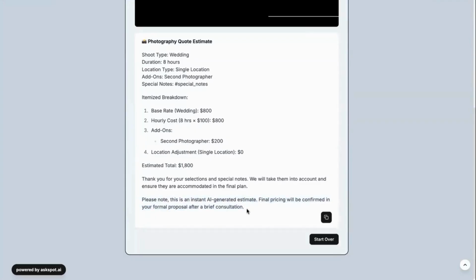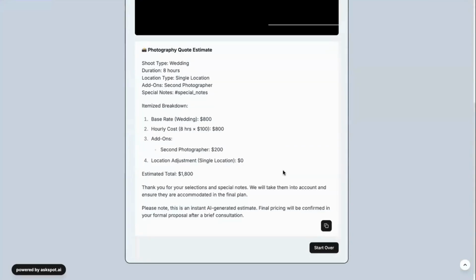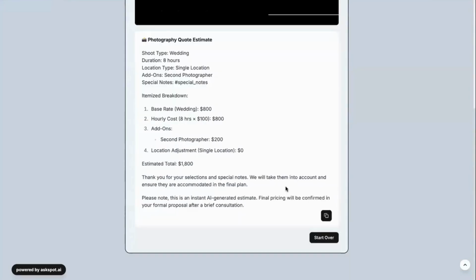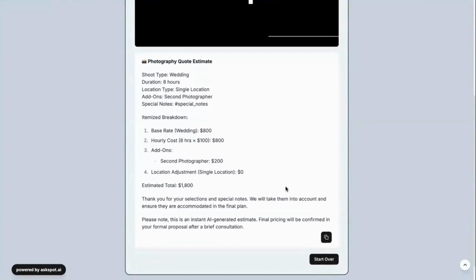So just a little tip, guys, when it comes to testing the AI tools that you're building in Asspot, what I like to do is I copy the entire system prompt, and then I ask ChatGPT to provide me with some test scenarios for this, or you can even build your own tool inside Asspot just for testing your AI tools. That's also one thing that you can do. So what I do is I enter the prompt, I ask it to provide me with some test scenarios and the expected results based on that prompt, just so I know that the AI tool that I built and the result is exactly what I want it to be.